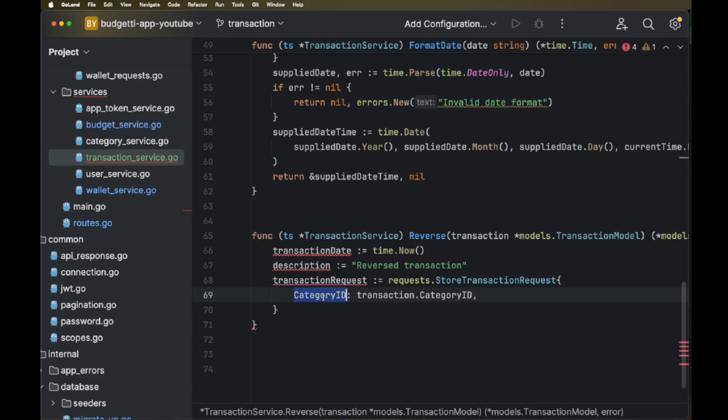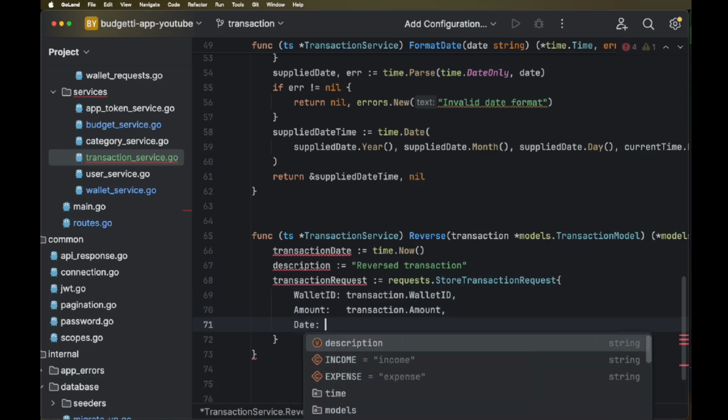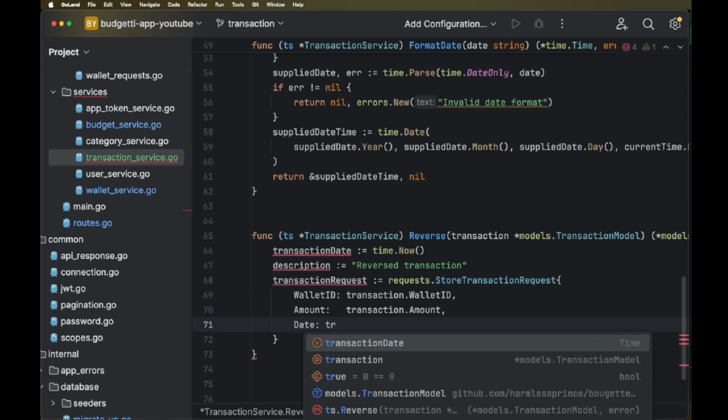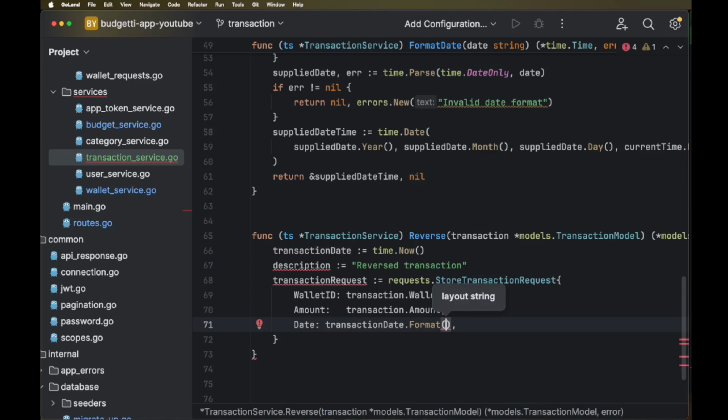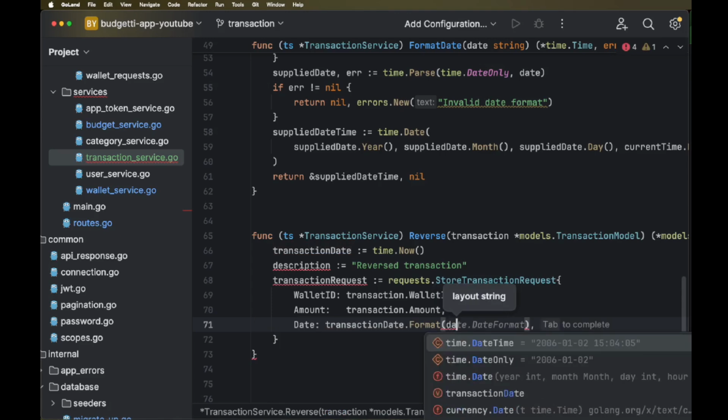For that, I'm going to have the wallet ID we want to perform the transaction on, and the amount that we want to reverse. The date will be the transaction date that we've created, and we are going to format it using our date only.